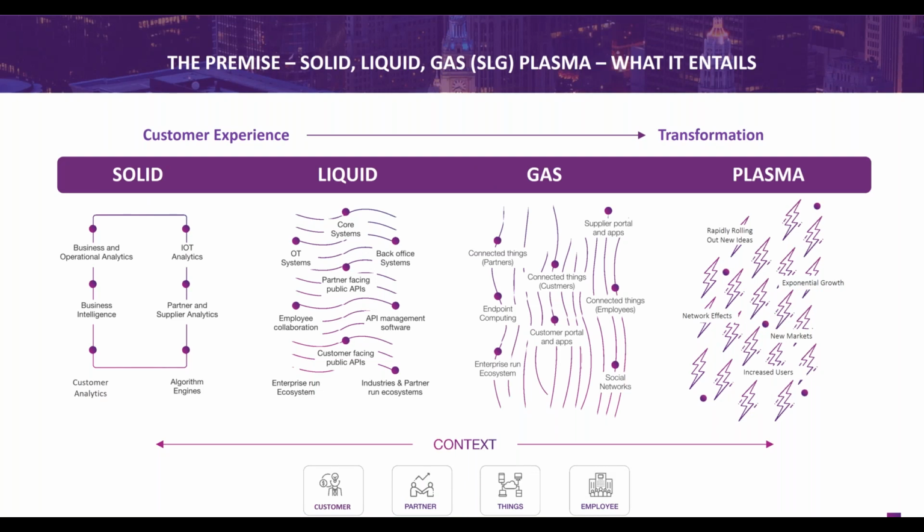continue, and we try to define it under 4 layers, which is a matter of state, where we call data has to be defined in your landscape in solid architecture, your business logic under liquid, and gas is your experience layer. And finally, what creates network effects is called the plasma layer, right?